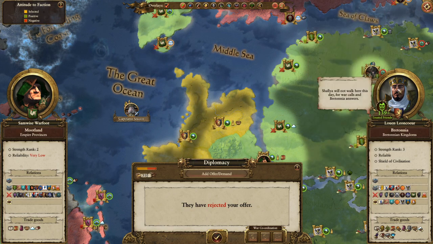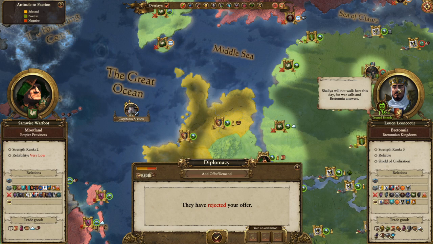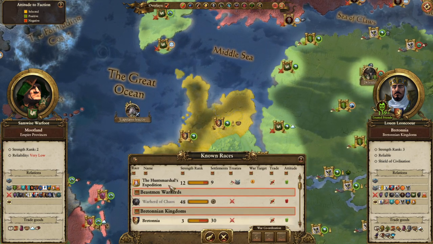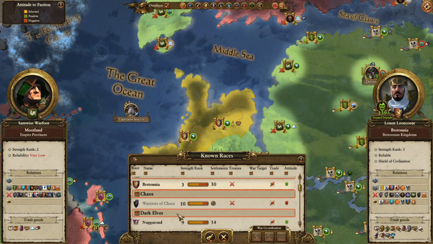Louen Leoncoeur always has this weird look. I have to assume it's purposeful. He's got one eye which is more open than the other. He's giving everyone the evil eye. Nagarond!